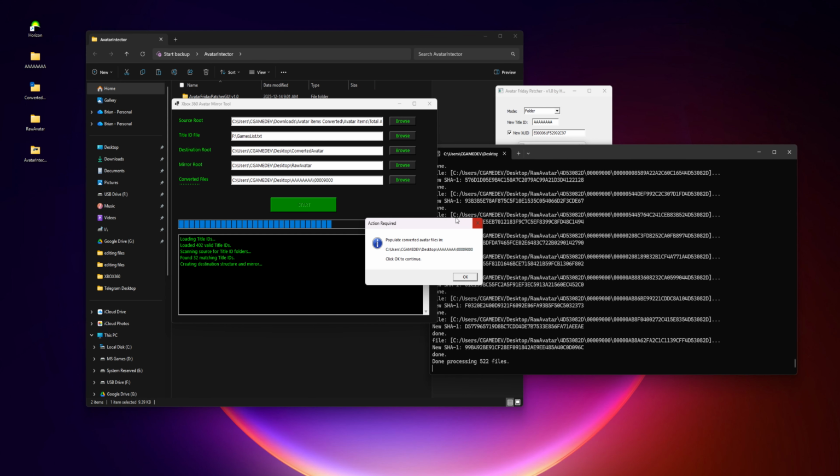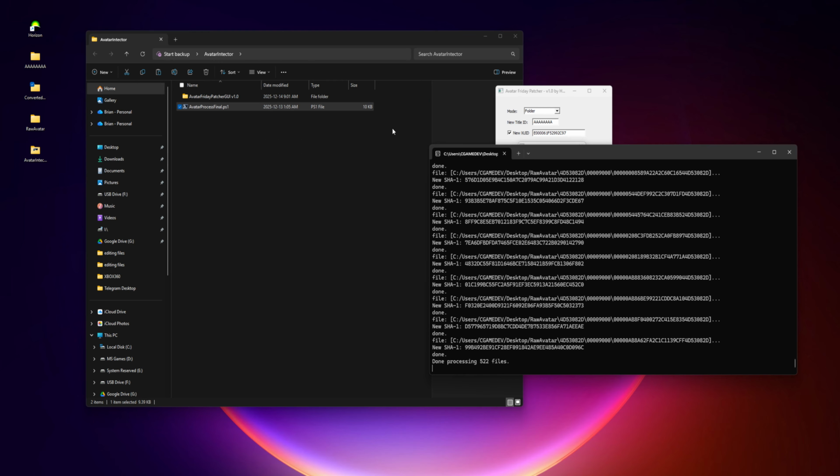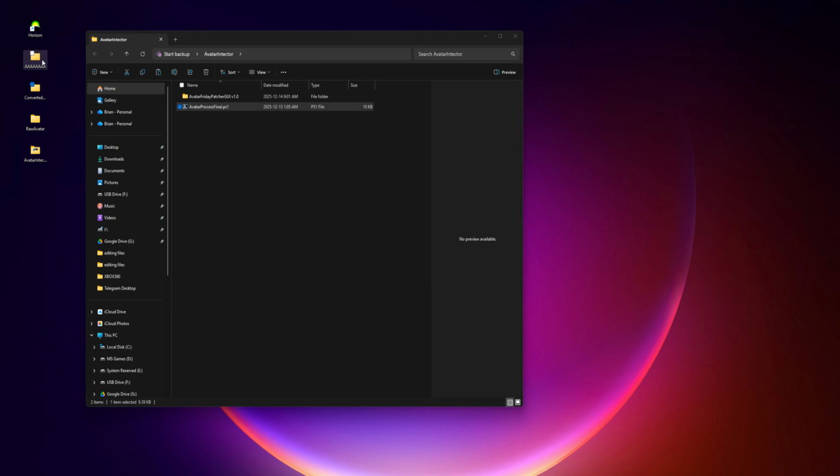So we're not going to do this. We're just going to close out of that. Let's close that. We no longer need that. So this is the folder where we're going to transfer across.